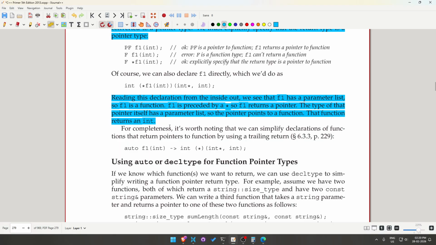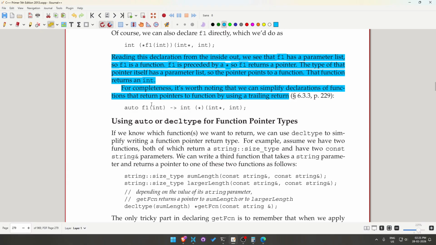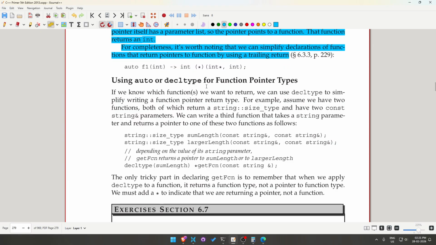For completeness, it's worth noting that we can simplify declarations of functions that return pointers to function by using trailing returns, using auto or decltype.